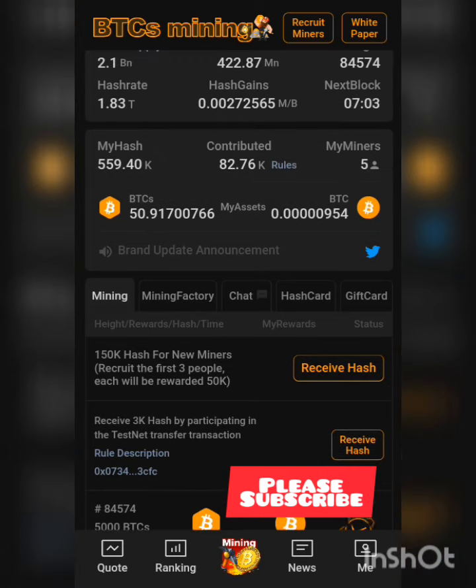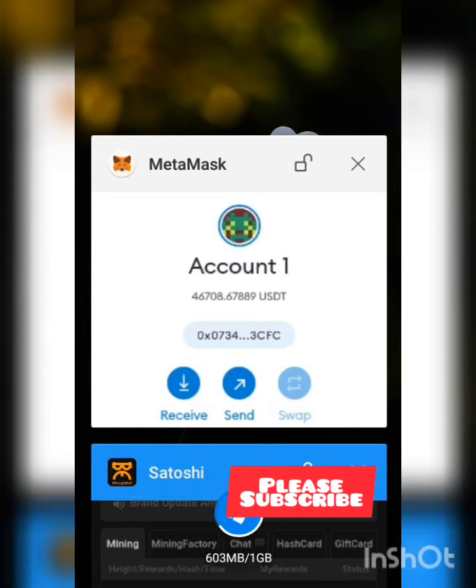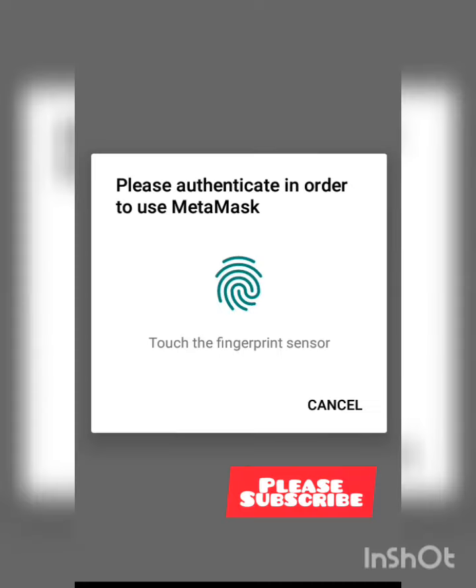So here's my MetaMask. Loading. So this is MetaMask.